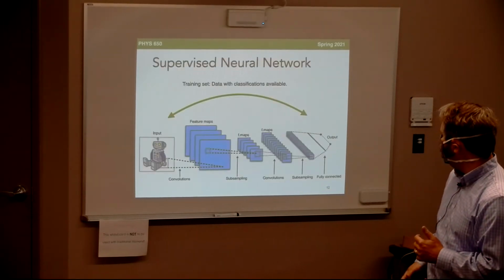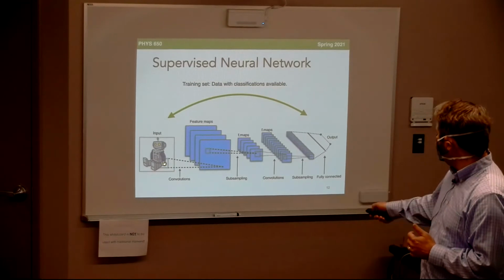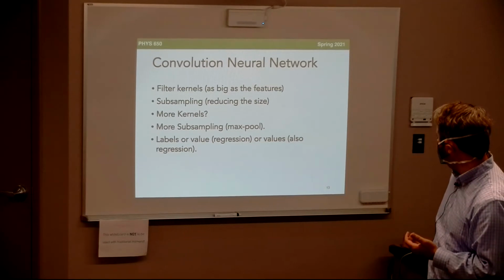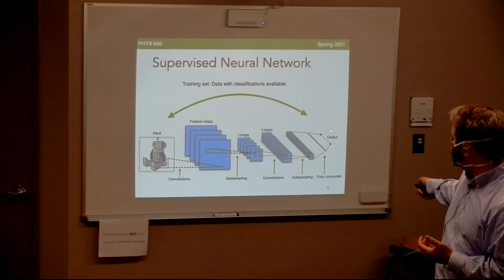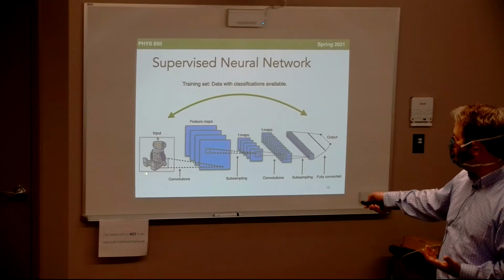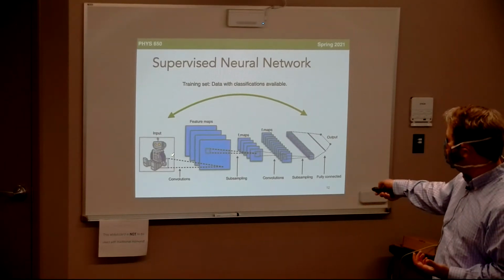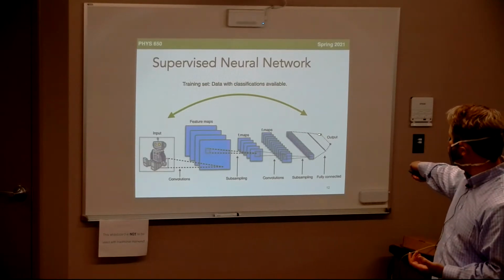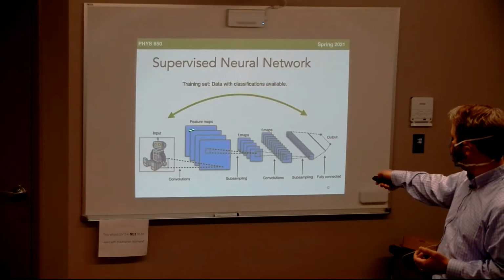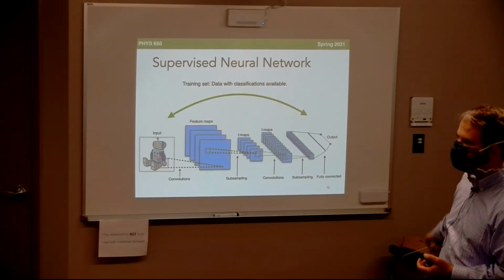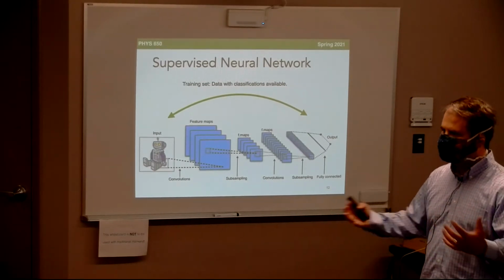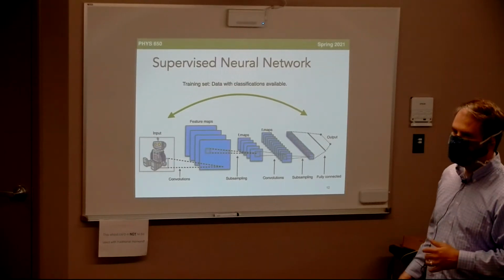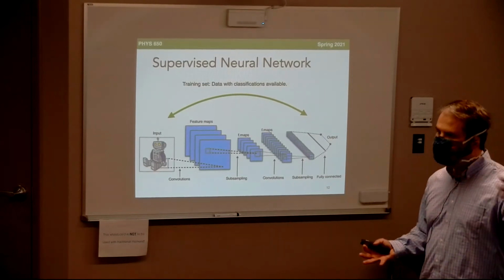Okay. So you have input pictures, and you have the output, which is in your training set, so you got a picture and you got a label, right? So it goes, okay, this one, convolve, subsample, convolve, subsample, convolve, subsample, needs to be over here. That's a robot. And then the next picture is, that's a human, convolve, subsample, that needs to be on the other side, right? So you can do the cat dog thing, right? And every time you need to adjust the weights so that it actually gets there, right? Because it's your training set. So you go over many of these.